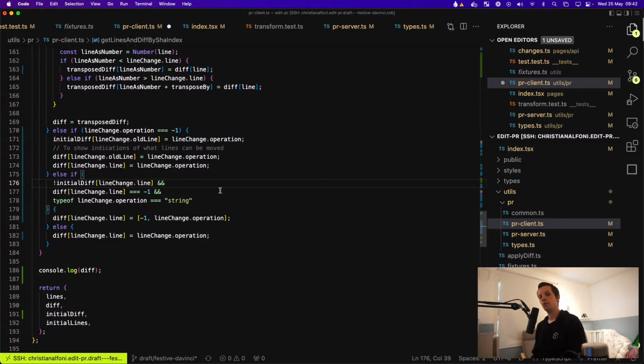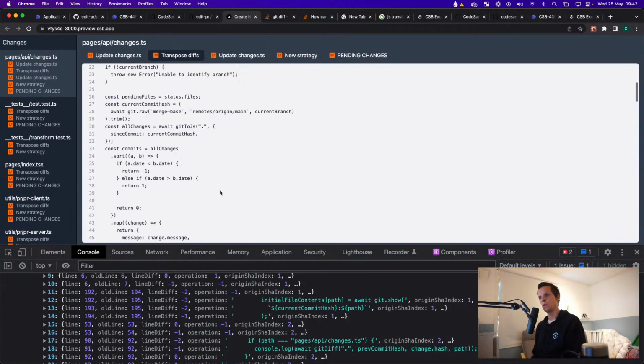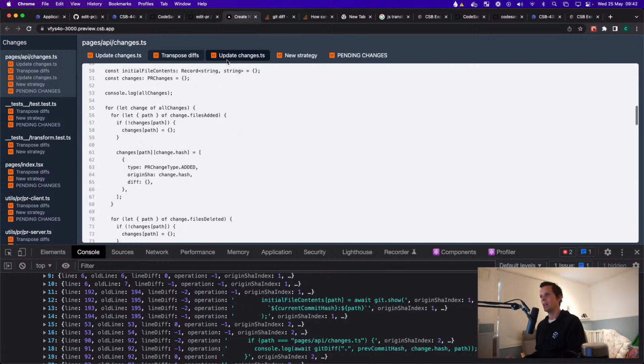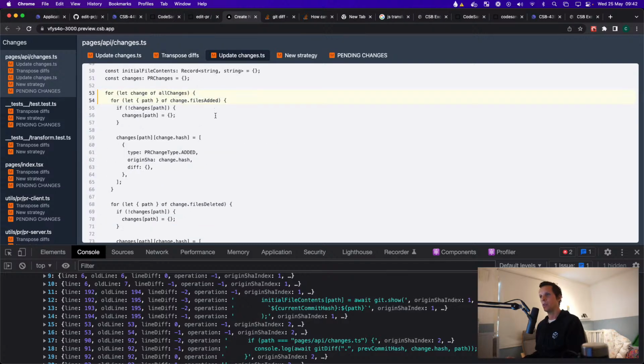So if it doesn't have a removal in the initial document, there we go. Then it shows this correctly, right? That's nice. Okay, I need to explore this more.